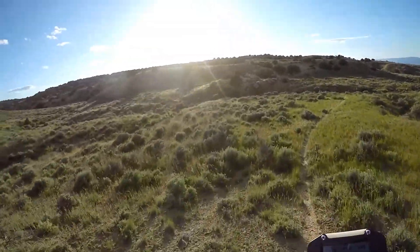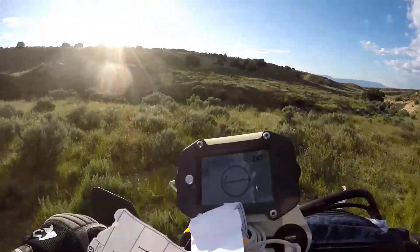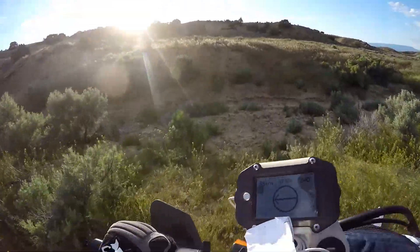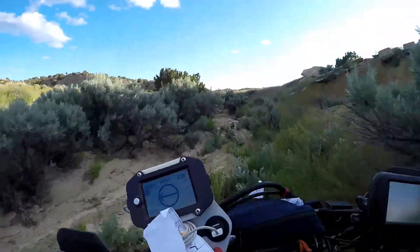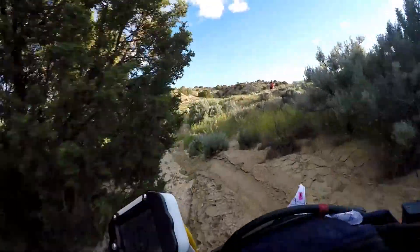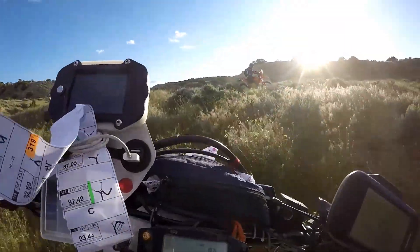If you look at that iPhone right there, you can see there's a little arrow inside of a circle. That's telling me I've gotten about 500 meters close to a waypoint that I have been trying to find here for about 45 minutes — taking a couple of wrong turns, following a couple of other people's tire tracks, which is the wrong idea. Here's the turn I missed right here to head up the hill.